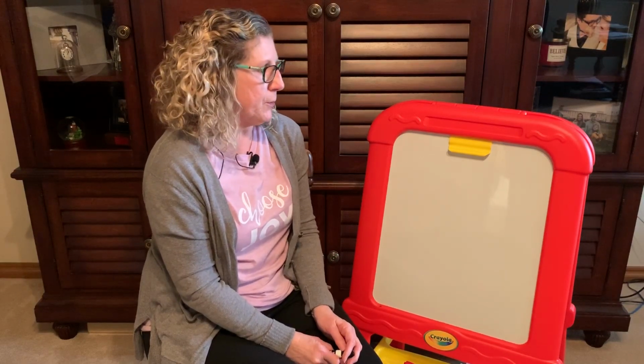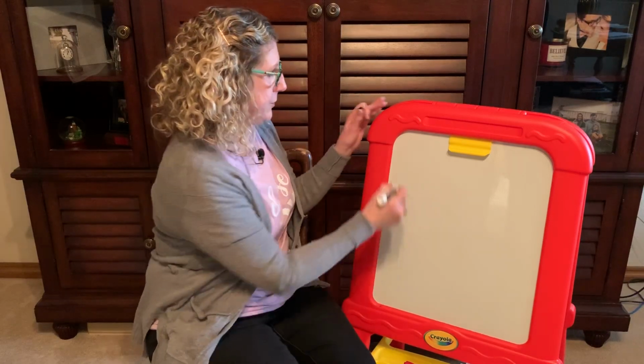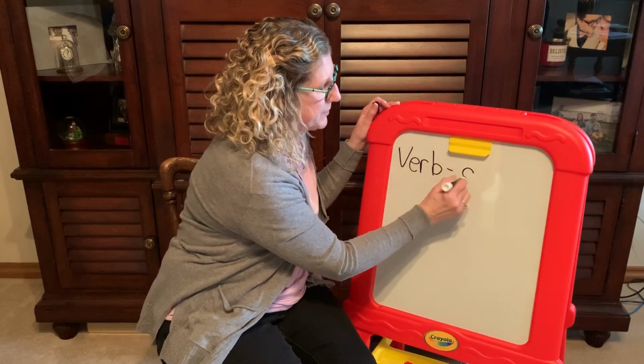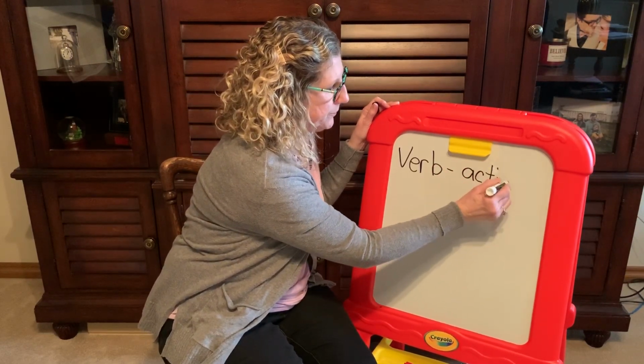Last week, I know last 2 weeks you've been talking about nouns. Nouns name people, places, things, and animals. And you also went into common and proper nouns. So we're going to go a step further and we're going to be talking about verbs. What is a verb? It's a form of speech that talks about sometimes an action, what has been done. So we're going to look at some words today and we're going to be thinking of some action words.